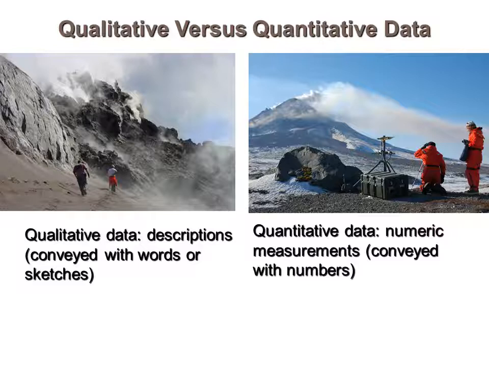Knowing that it's 200 degrees C is also very important. So that's the difference between qualitative and quantitative. Qualitative is with words, its descriptions, its qualities. Quantitative is with numbers. It is quantitative. Sorry, it's from quantities.